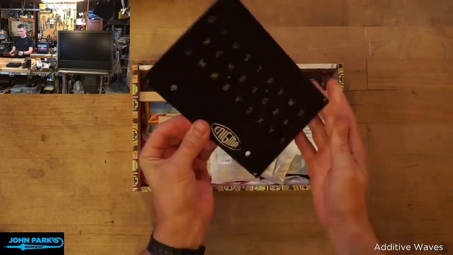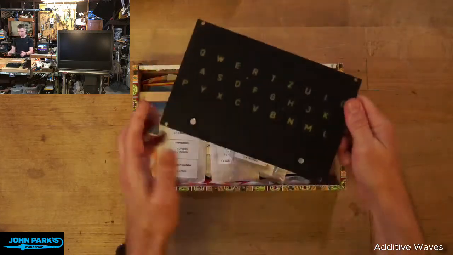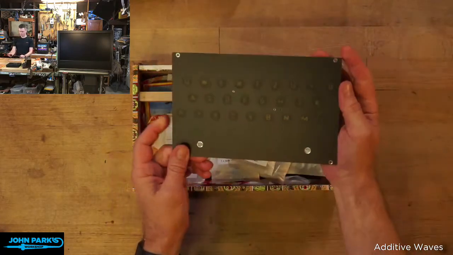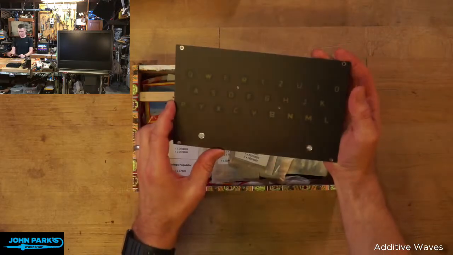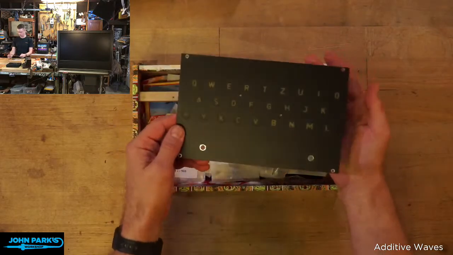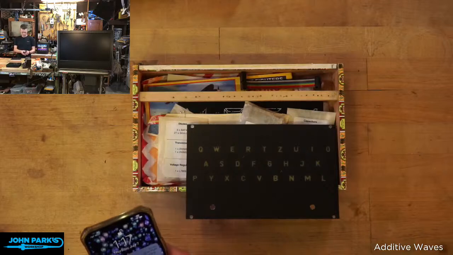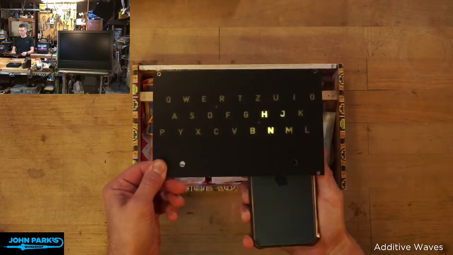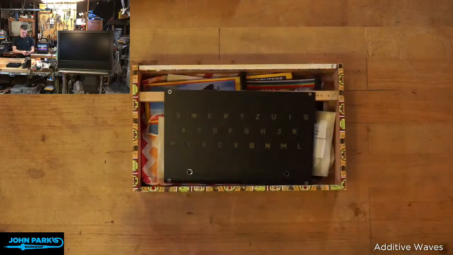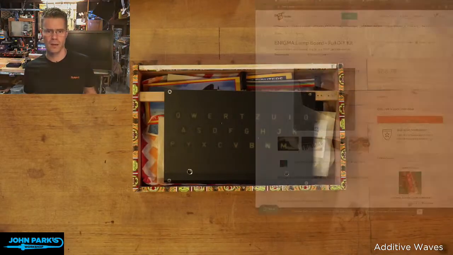Here is the circuit board for the top of it. You can see on the back it says Enigma, and it has some Morse code here. These are PCB fiber FR4 material with some silkscreen holdouts for the letters. So if you shine a light through there, I don't have my flashlight, but I can use my phone. The effect is that you can light up these letters. Hold on one second. I'm going to show the video for this so you can see the effect that we're going for.